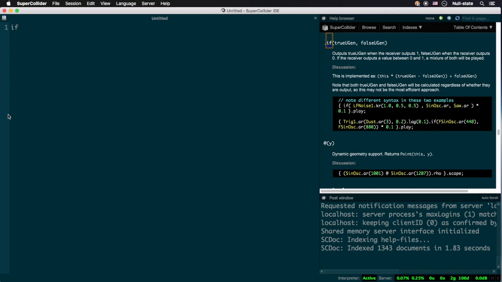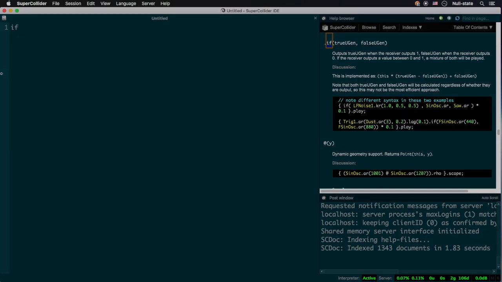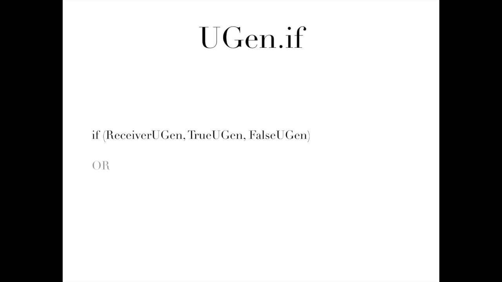The .if method of UGen relies on an assumption, one that is quite common in SuperCollider server-side programming. 0 represents an off state, or false, and 1 represents an on state, or true. If a signal is multiplied by 1, we are left with precisely the original signal, while multiplying a signal by 0 will eliminate said signal, as it will no longer exhibit any amplitude. Let's now look at UGen.if. Note that I prefer function call notation for .if as it remains consistent with how I form if-then statements on the client side. If the receiver returns a 1, the true UGen is what is output. If a 0 is returned, then the false UGen is what we will hear, or what will be used as an LFO, trigger, or some other purpose.